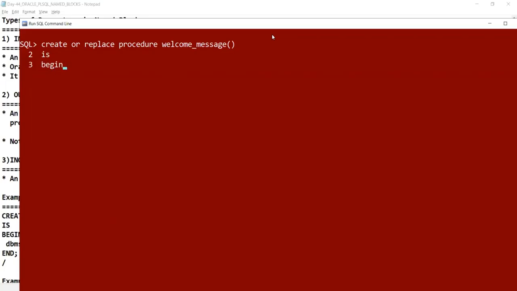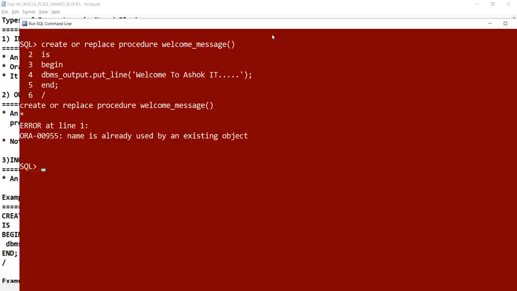I'm just defining the begin block, and DBMS_OUTPUT.PUT_LINE, something like 'Welcome to Ashok IT', sir. That's all. This is the message I would like to display, sir. And then the END block, and then close it.